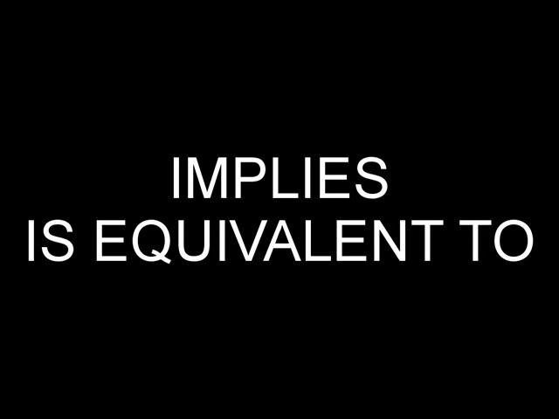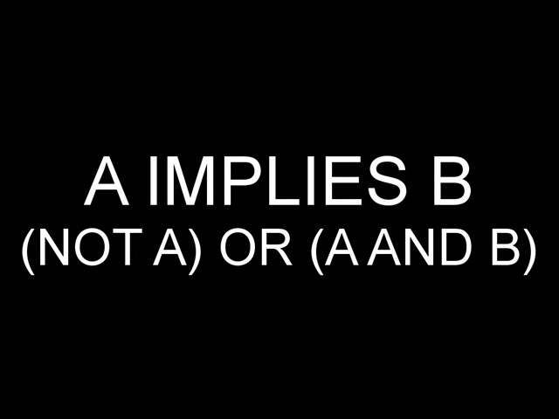With these three, we can form innumerable different new propositions. There are a few more operators that we use. They can be constructed from the basic three, but we use the extra operators as a shorthand. The other operators are implies and is equivalent to. A implies B is true only if A is not true or A and B is true.